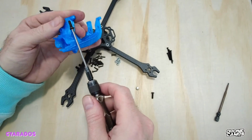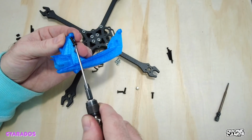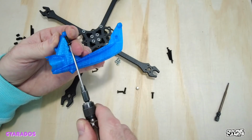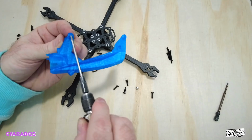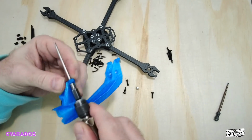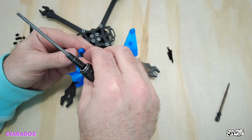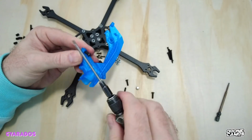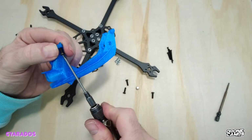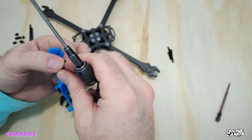this back part right here. We're just going to push that through just like that, and if it's not going through, just try to bore through with your driver and clear that out from the 3D printing. And it should be going through here pretty tight. You don't want a lot of slack in this. There's a little bit of material in there, so I'm just going to push through that. And now I'm going to do the next one.